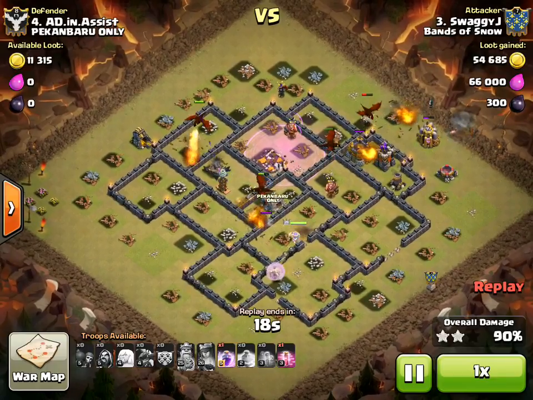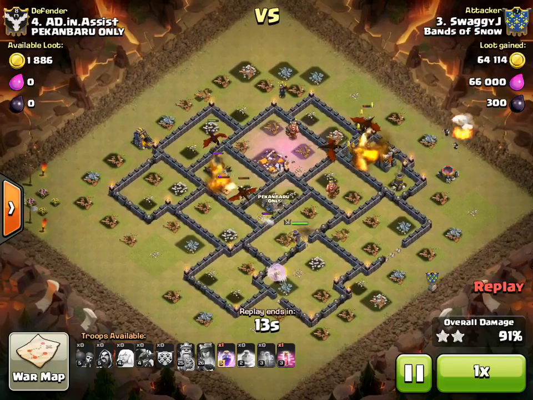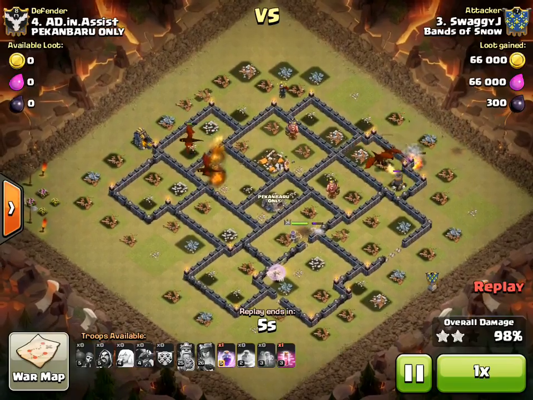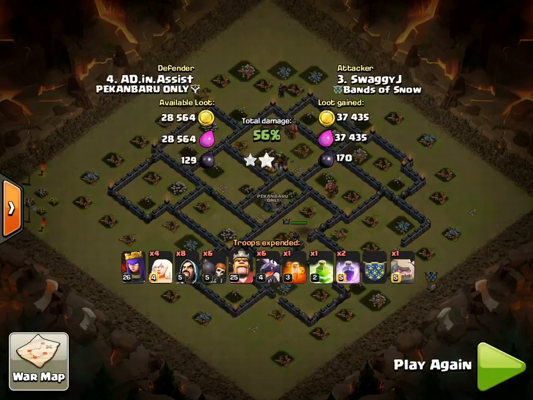But right here, as you can see, there's only 1 Tesla left. The archer tower has 2 dragons approaching it. There's a dragon on the X-bow, dragon on the Tesla, and once those go down, beautiful 3-star. Swaggy J killing it with a Queen Walk dragon. And right there, he's got the triple.